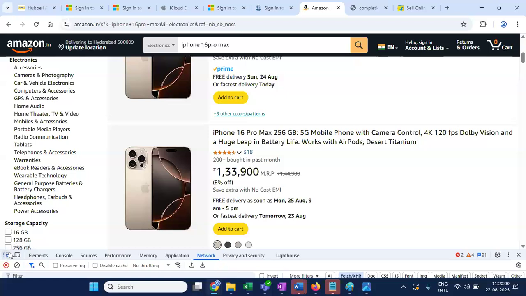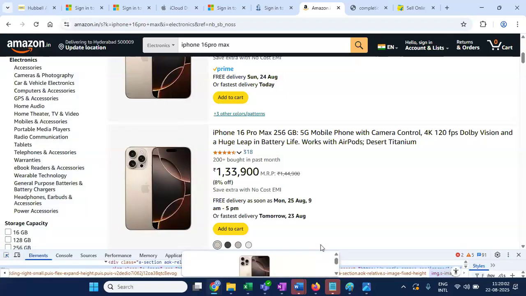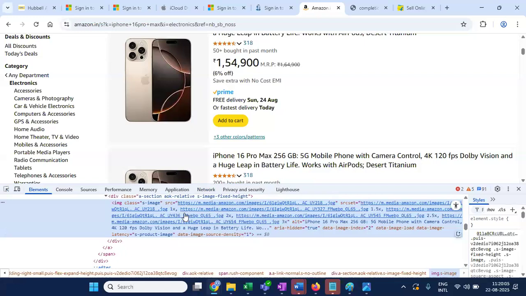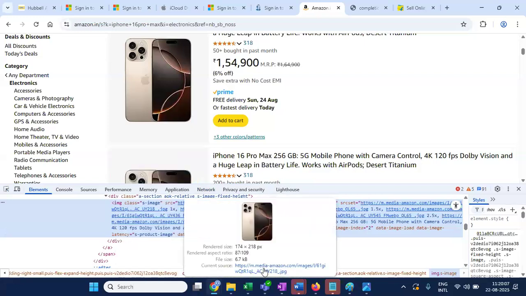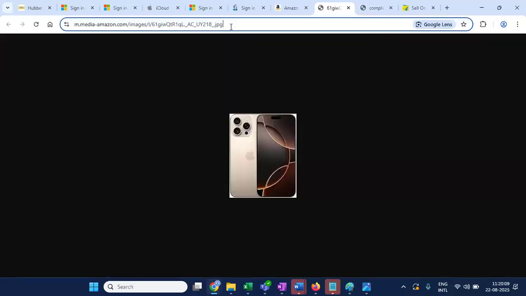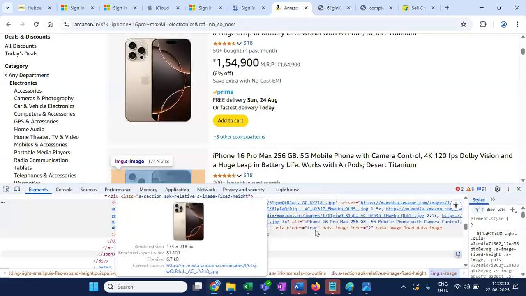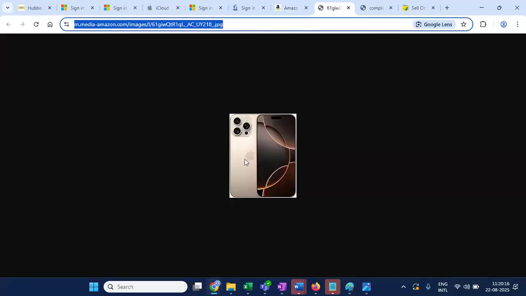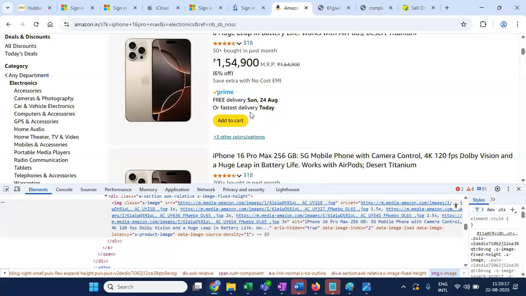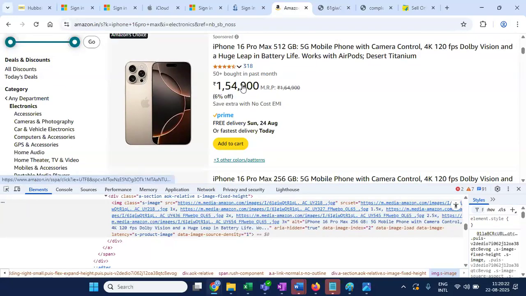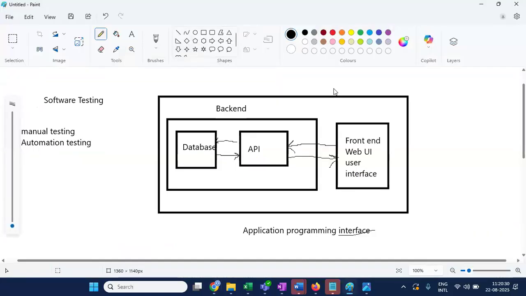For example, you are able to see this particular image. You can see it because the image is created in a JPG file that they attach in this code. That's why you are able to see this image for the particular product. With respect to the database, you need to validate that the price is coming correctly, the color is coming correctly, and the name is coming correctly. We need to validate whether the data is coming correctly or not.